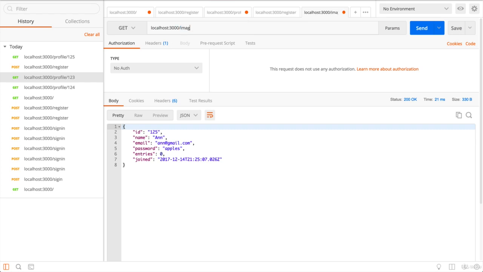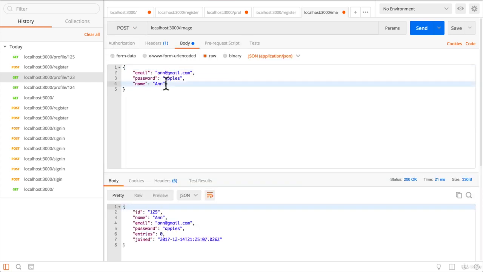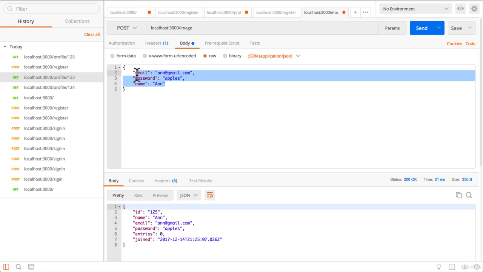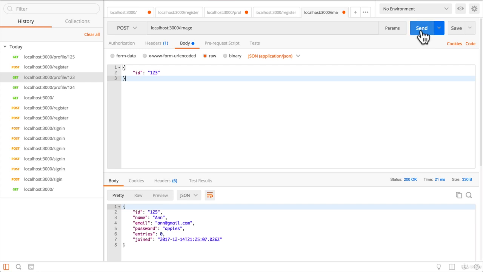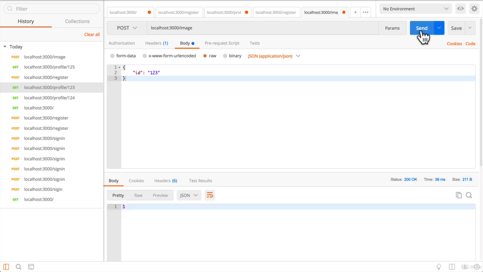We'll say image. And within this image, we will have a post request, which means a body. And we can just pass the user's ID. In our case, we'll say ID 123, which is John's ID. And we'll click send.